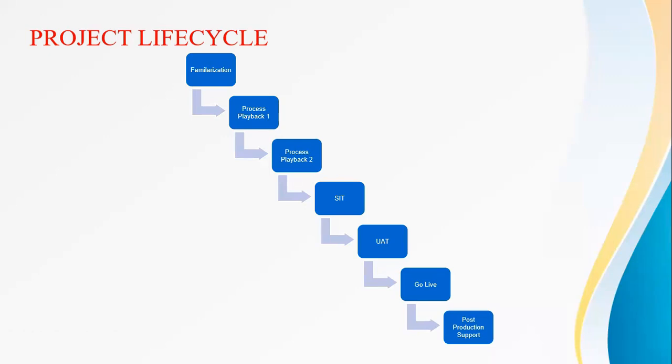As I told you, they might say that their approval goes to the project manager. The next time, whenever you show this as part of the process playback, you will configure the approvals in such a manner that it goes to the procurement manager, and you can show how it comes up to that particular customer. Then, based on that, again, you will try to gather more information as part of process playback one. You will demonstrate the specific use cases they are looking for.